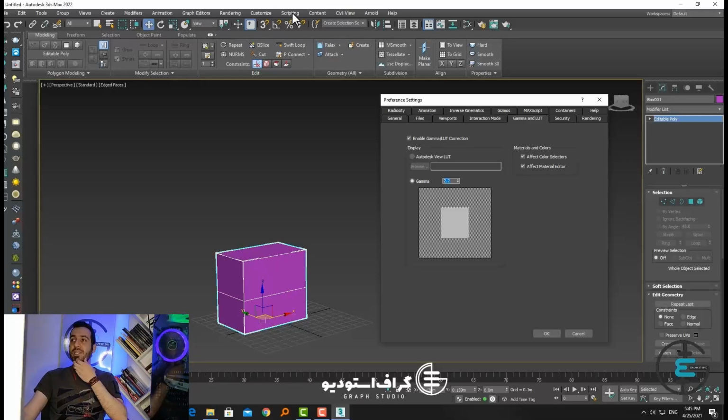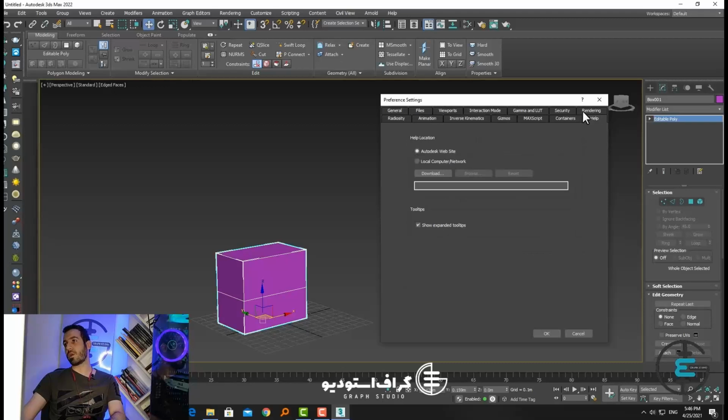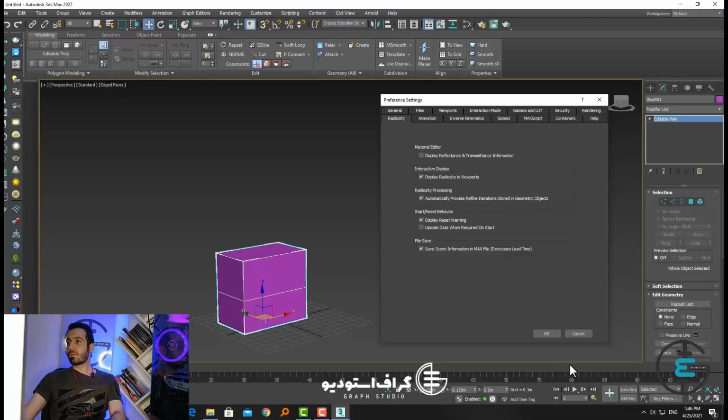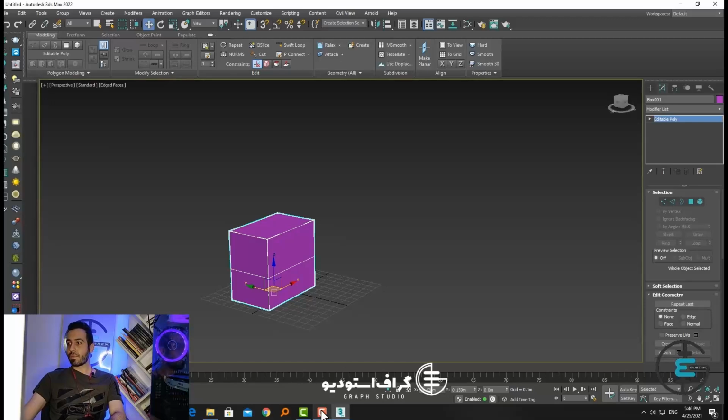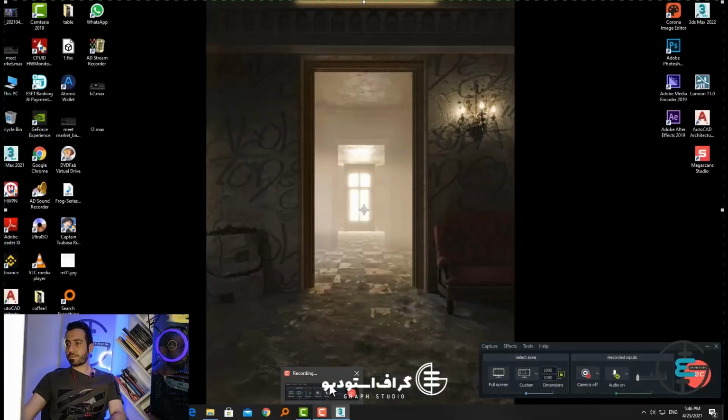AutoCAD is architectural software. Now Lumion, you say, is more of an architectural software. Max is also design software, but it offers us so many very good and complete possibilities and options that we choose to do the same architectural operation in the best quality inside Max.